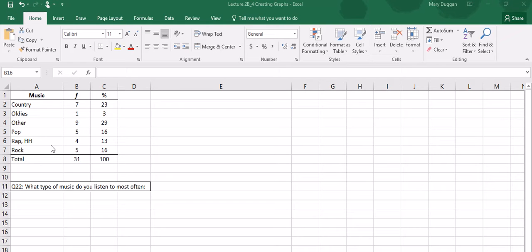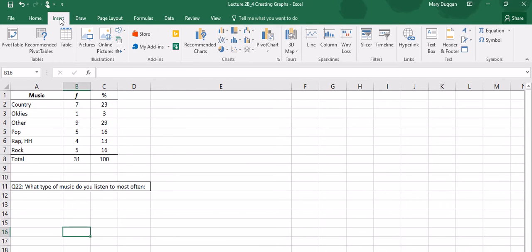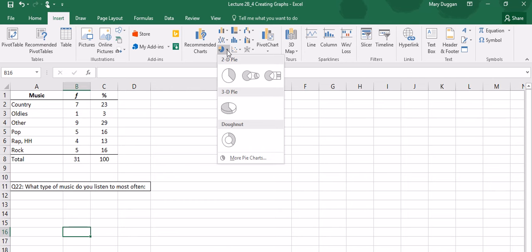The graphics tool on Excel can be found by clicking in the Insert button, and there are a lot of options for charts, as you can see. If we click on pie charts, you can see that we have two-dimensional pie charts, three-dimensional pie charts, and donut pie charts, which makes me hungry as I think about it, but I digress.